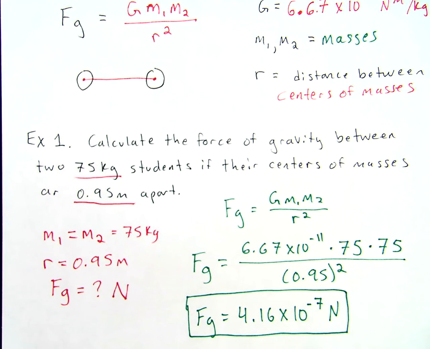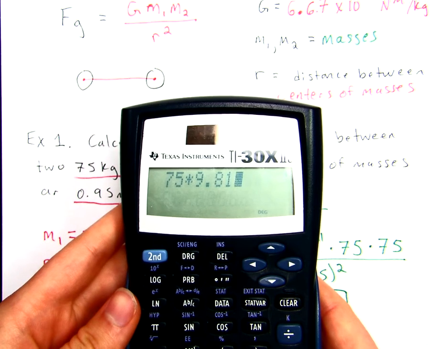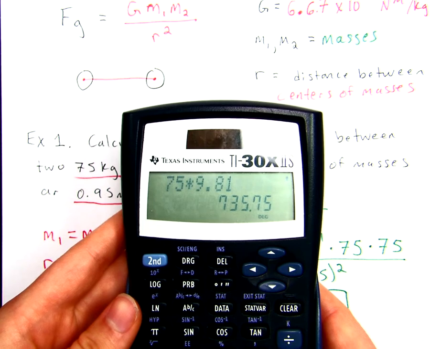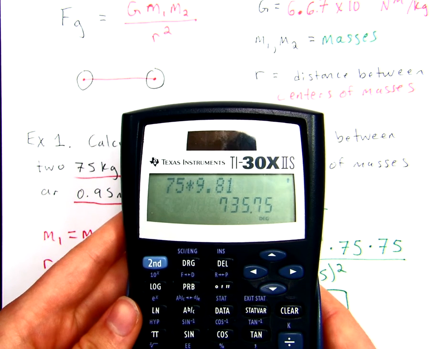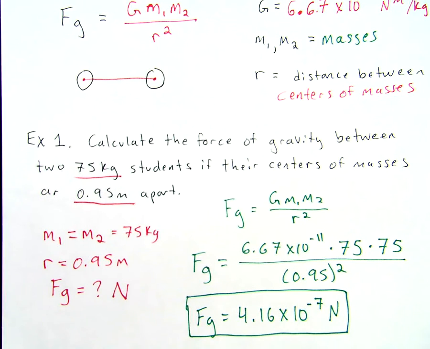That's because these two objects, these two students, aren't very massive. There is a gravitational force of attraction, but are they really going to be able to feel it? No. They're not going to be able to. Alternatively, if we look at the mass times g, the acceleration due to Earth, that's going to give us the attraction of the person to the Earth. Now, 735 Newtons, that's something that we all feel, especially when we trip and fall. There's a point that I want to make: there is always a gravitational attraction between two masses. However, that attraction can be very, very small.